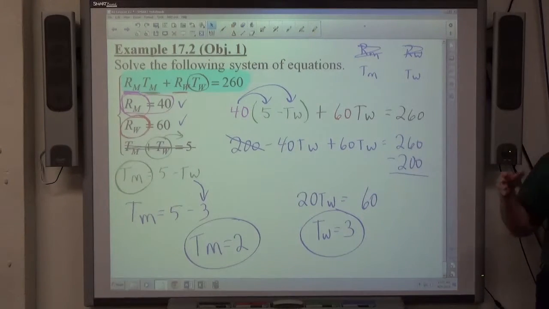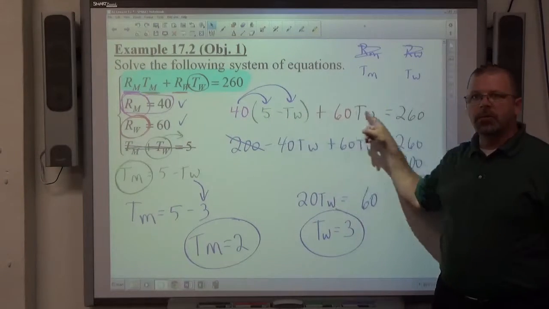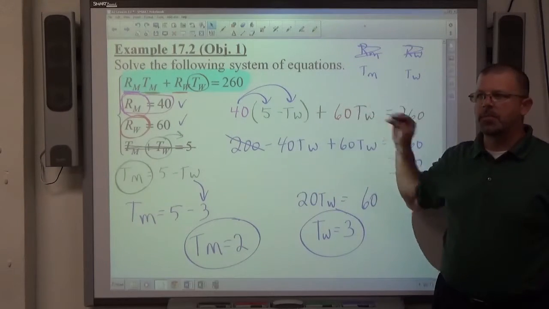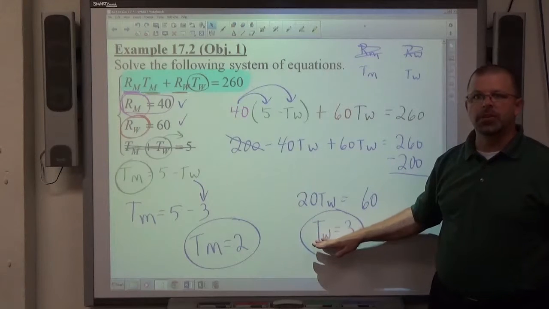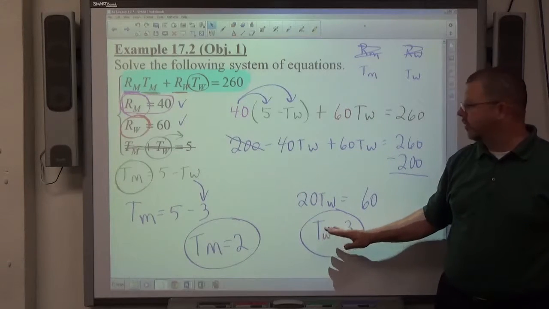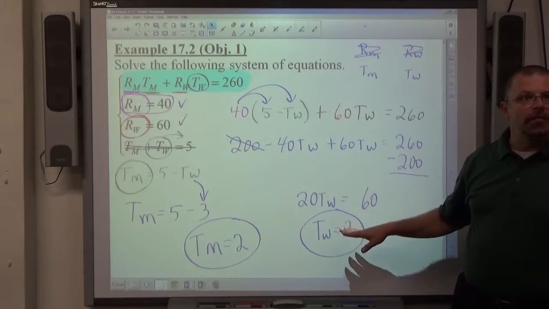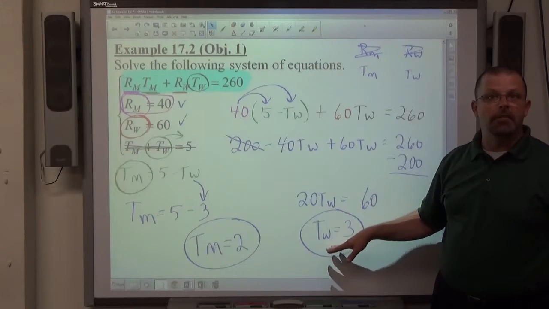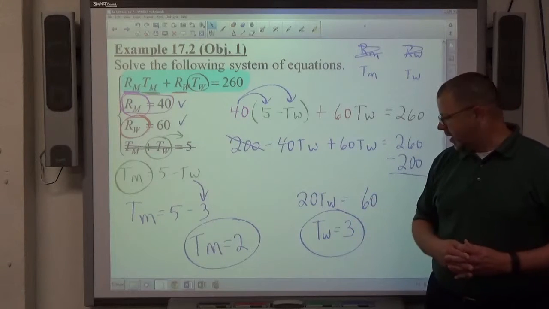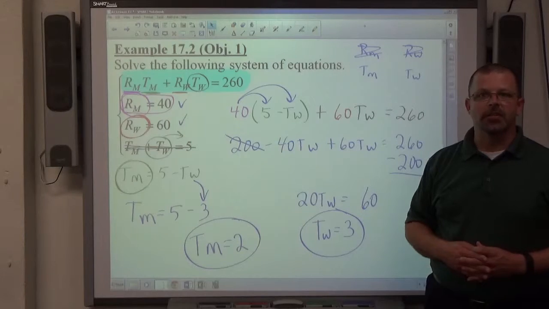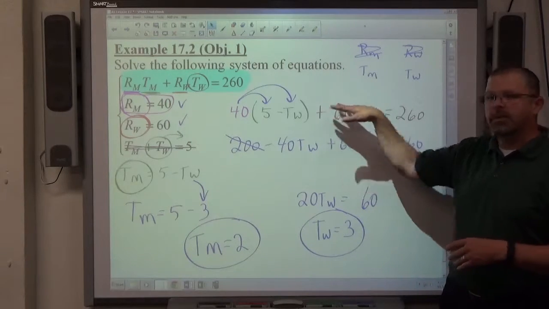Occasionally when you do these problems, the answers come out as decimals or fractions. I prefer fractions to decimals, but just know that they do pop up sometimes. Let it happen if it happens. Make sure you do this step properly where you substitute all your stuff in. If you do that step properly, everybody's algebra skills to this point should be good enough to get the right answer. Be confident in the right answer. If you get something you're unconfident about, like I don't think T sub w should equal 897,000. Probably not. So then maybe you did something wrong up here.